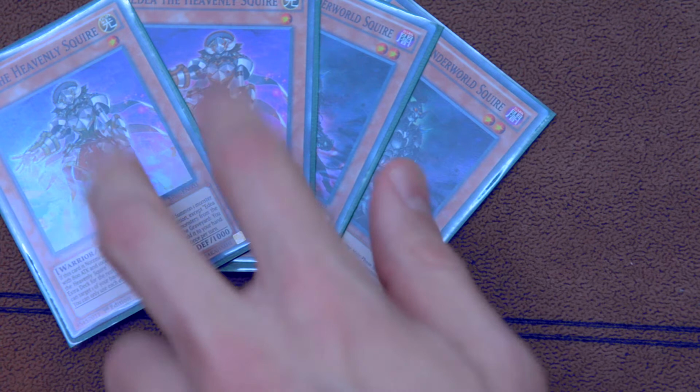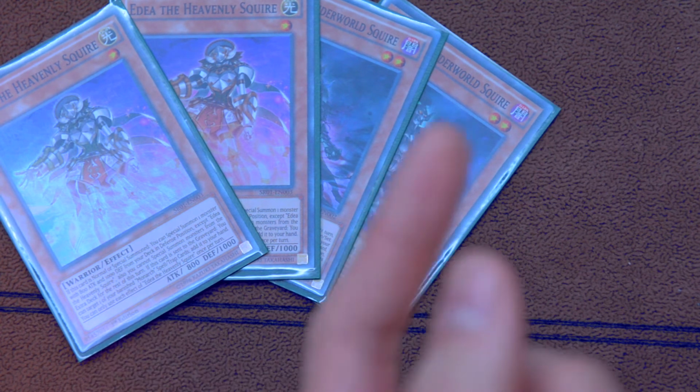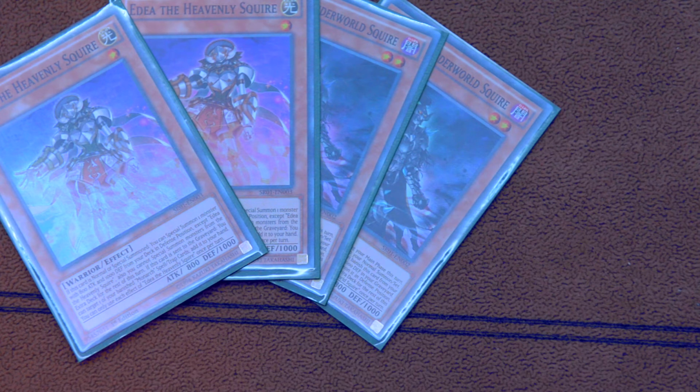I also run 2 Edea and 2 Yugioh. The reason I only run 2 is because I don't want to draw into them too much. I don't really like to draw into the black one anyway, because when you draw into him, you only have 1 normal summon extra that turn. Edea summons Yugioh, and then you get 2 tributes and the extra summon that turn, which is really, really good.